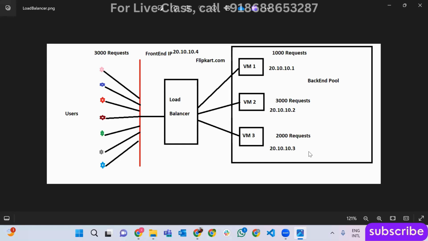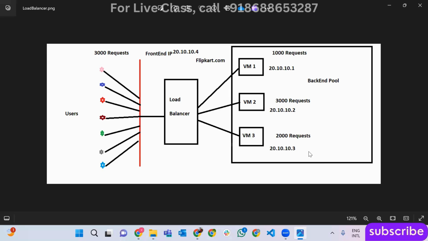For example, you are getting 2000 requests. You don't have any load balancer. What happens if all 2000 requests go to VM1? It will crash. You don't have the capacity to process them, correct? If you put a load balancer, it will intelligently manage the traffic so that the application is available all the time, correct?